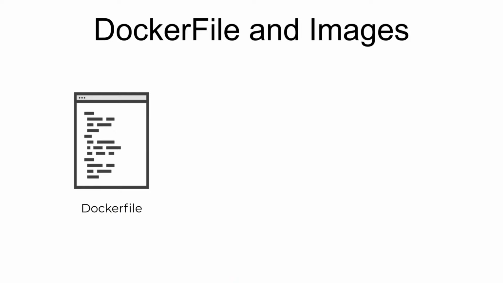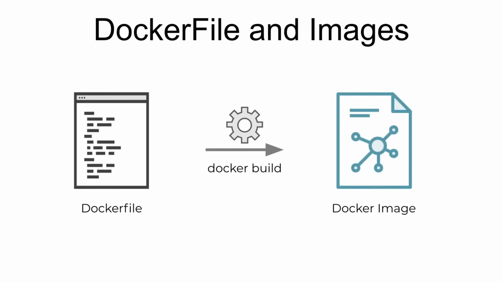So the way this will work for us is, it's nice to have these pre-built images like Nginx that I just ran. Of course, we're going to want to put our custom code in there. I mean, they would be useless if all I could do is simply pull down a recipe that has everything hard-coded. So what we do is we create a Dockerfile. Now, a Dockerfile is a text file, as you're going to see in a moment, and we can use that to build an image. And so there's a docker build command that will take that Dockerfile, and it's almost like compiling code, if you will, takes the text and it generates the Docker image.